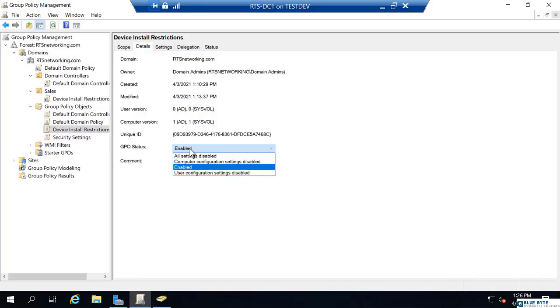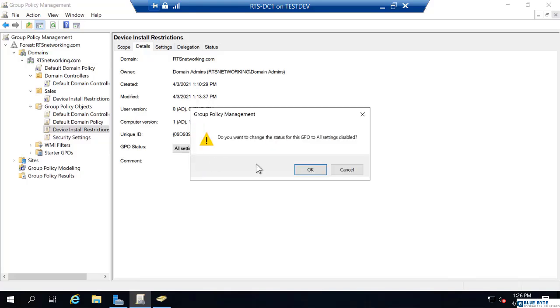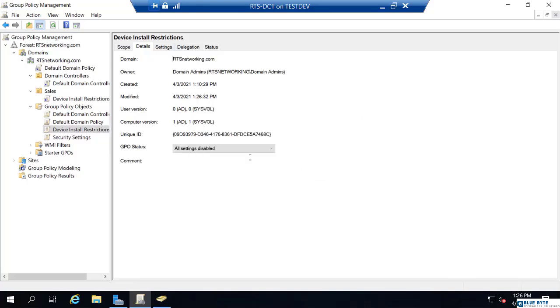But let's say this GPO is having some ill effect and you want to stop it from working. Well, instead of trying to delete the policy or delete the link, you can simply say all settings in this policy are disabled. Now it just stops processing. You figure out what's wrong, you want it to apply later on, then you could simply come back and set it to enabled. We'll say okay for that.